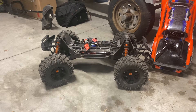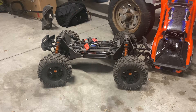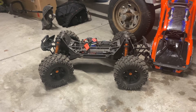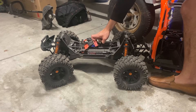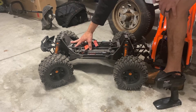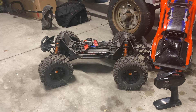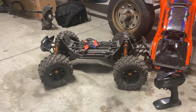I can apply some right input, but right now where it sits it's still pulling left — it's not even going straight. What I did to fix this problem — I've done it twice now — is take the front end off, take the steering servo horn, recenter the servo, and put the servo horn back in place. The first time I did it I got around 10 to 15 minutes of run time, and as soon as I put it into something rough I had the exact same issue. The servo horn itself does not appear to have any stripped gears, but that got me back to the centered position.